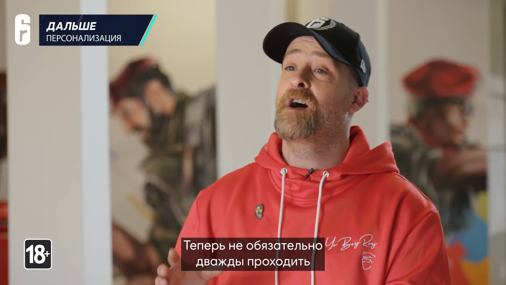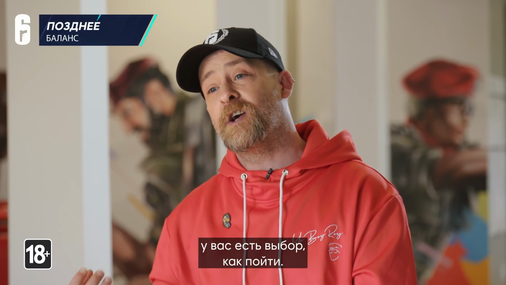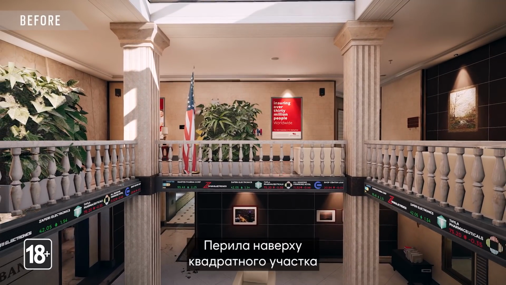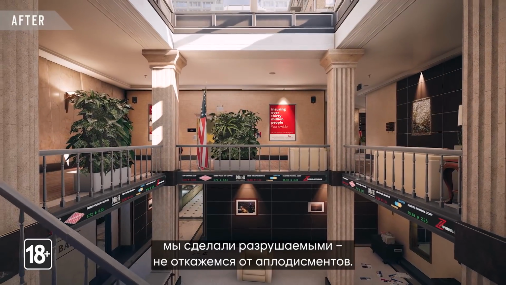So now, rather than just going through the double doorway from entrance, you've actually got an option where you can go through. So if you are pinched and you are having a gunfight, you can have 2 people and actually take the person down. And then making the railings at the top of square destructible. And you know, we can pause for the applause.